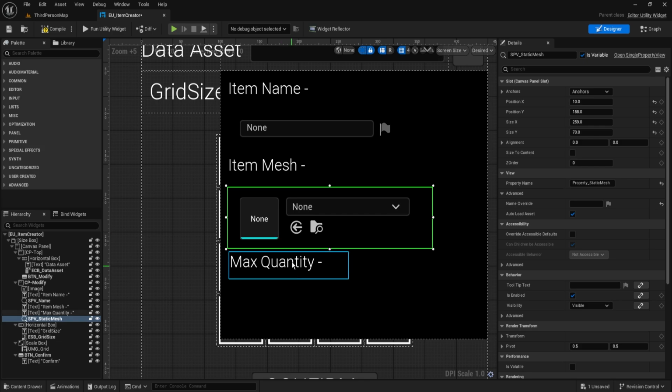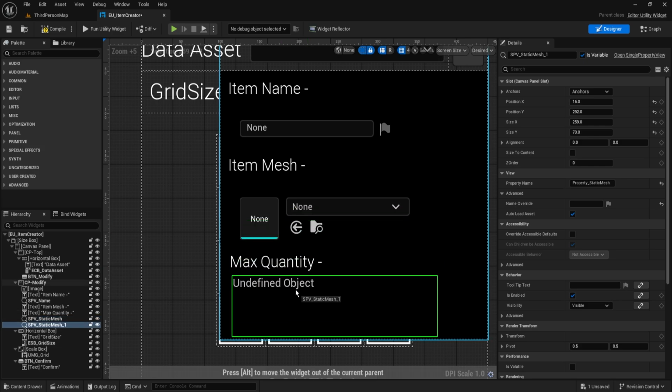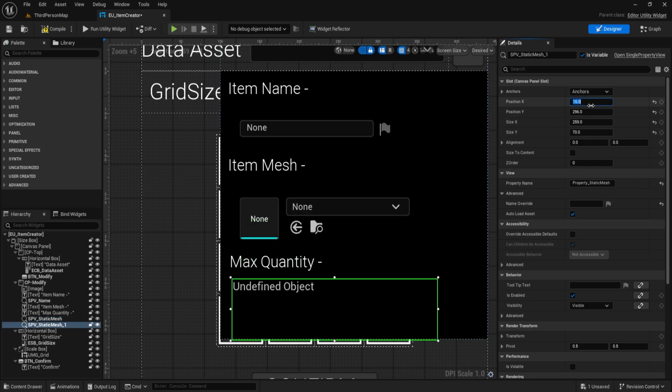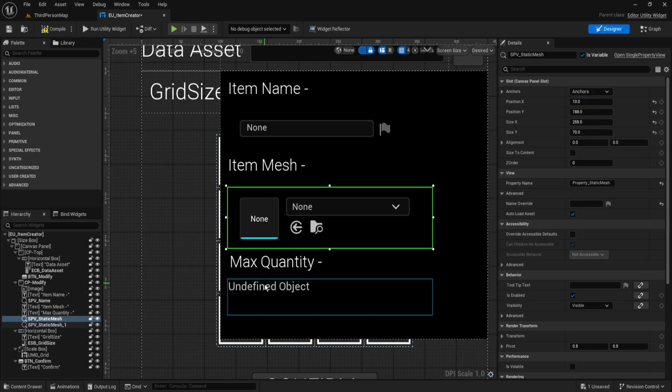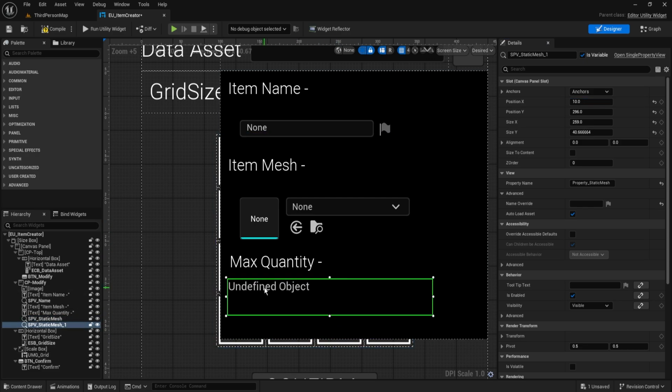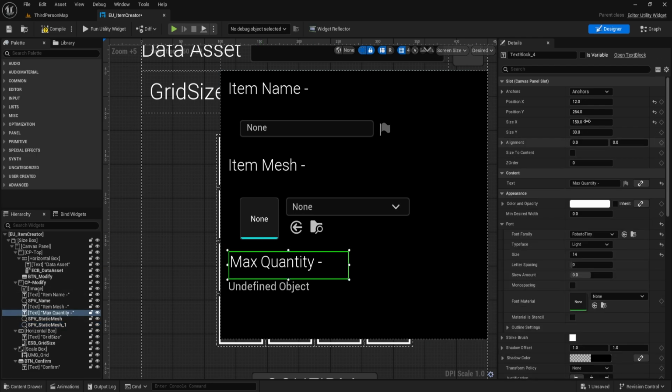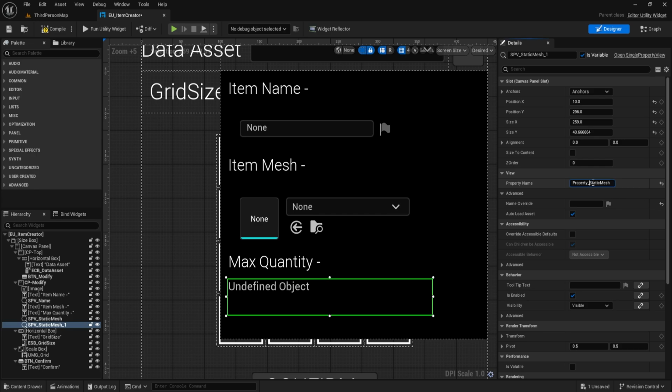And I don't know if this will work with a field, because it's an integer, so it shouldn't actually need a field, but maybe it will. And because I didn't do this on mine, which is stupid. So let's see. Let's find out. So we're going to use the same property here, so we'll just call this property max quantity. So copy that, and normally if you copy it, it should still have the spacebar here.